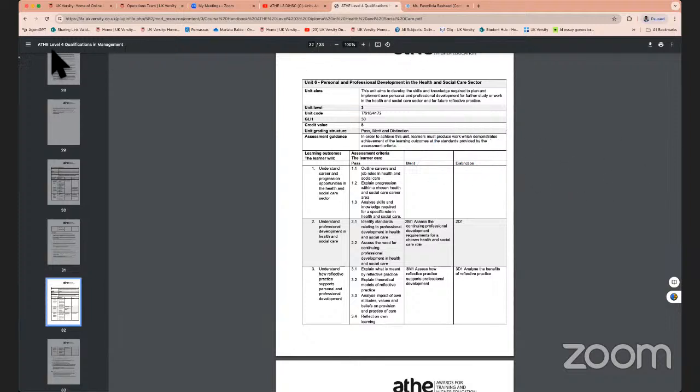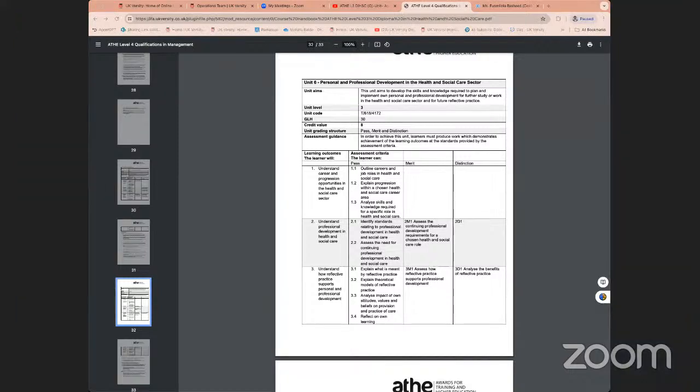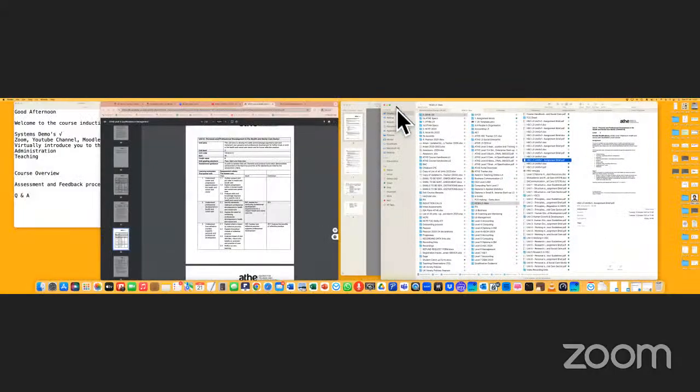How do I relate this to the assignment brief? If I show a parallel document by opening it separately and just keep this on the side, just to draw a bit of a comparison, I'm going to open up the full screen. Just give me 1 second. All right. So I've got a 49-inch monitor. So if I share my full screen now, what you're going to see is these documents side by side.